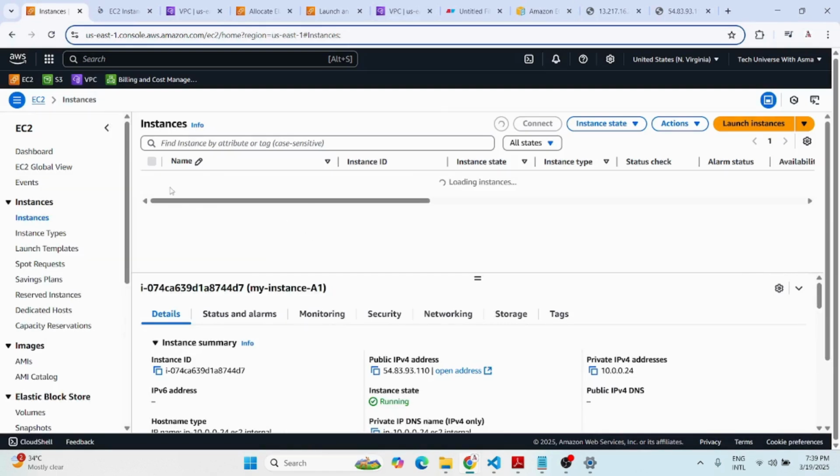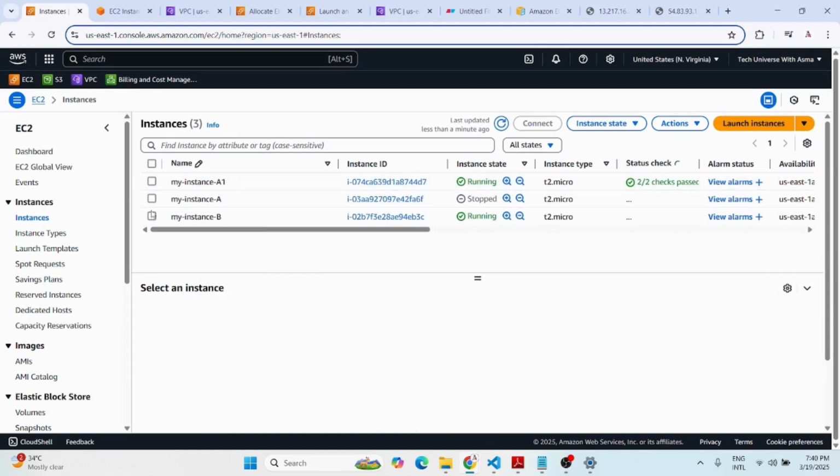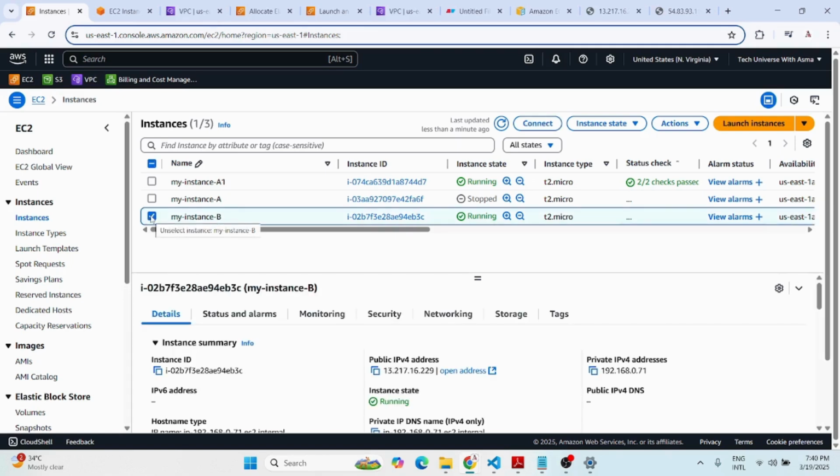and now what I will do is try to ping the other EC2 instance, EC2 instance B. It's a bit slow. We will check. This is what we are trying to do right now.